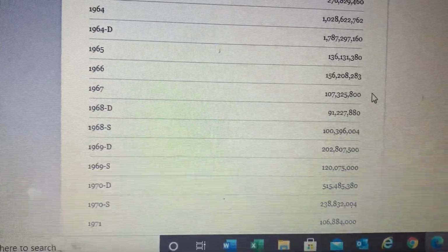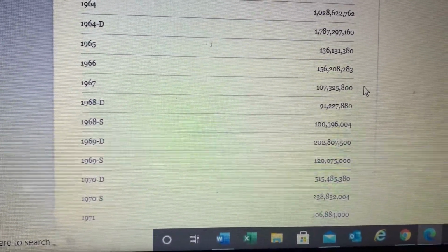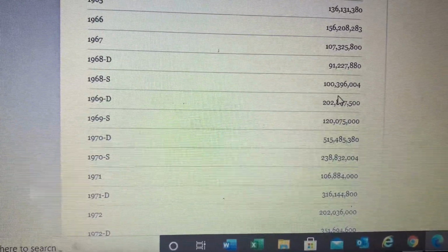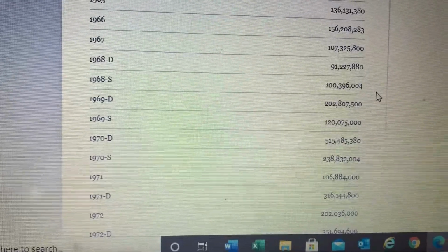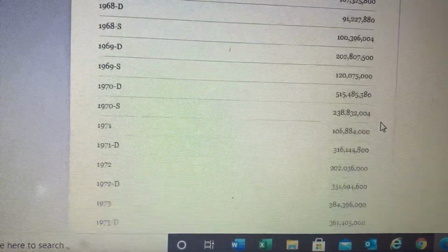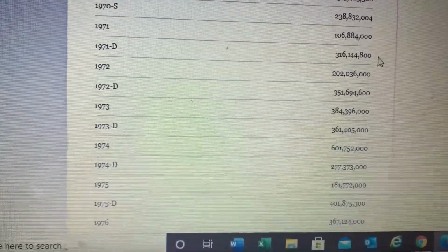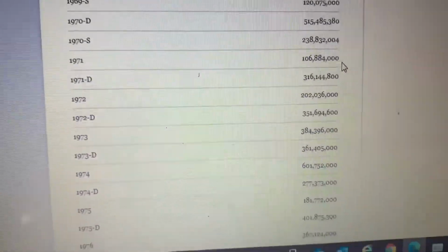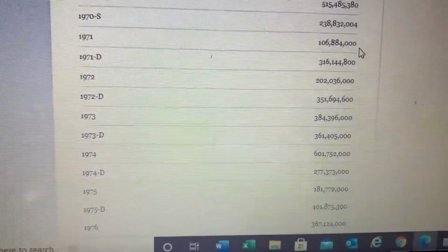68D and S are actually a really great coin to collect. They're very hard to find in good condition, with 91 million and 100 million made. For modern coins, that's a low mintage. The same goes for the 69S, which is actually not that hard to find. It's relatively easy. My favorite coin of the series from way back is the 1971 Philadelphia. Almost impossible to find in good condition.